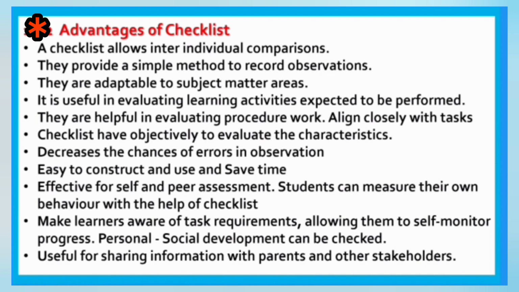Checklists help to objectively evaluate characteristics, decrease the chance of error in observation, are easy to construct and use, and save time. They are effective for self and peer assessment. Students can measure their own behavior with the help of checklists, which make learners aware of task requirements, allowing them to self monitor progress. Personal social development can be checked, and they are useful for sharing information with parents and other stakeholders.